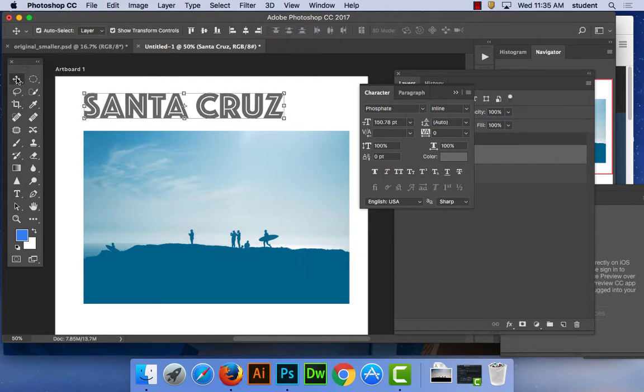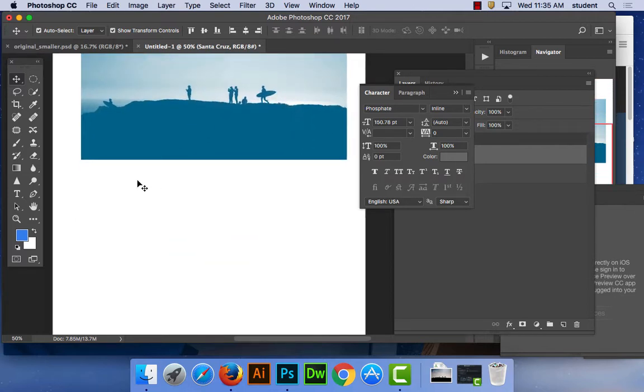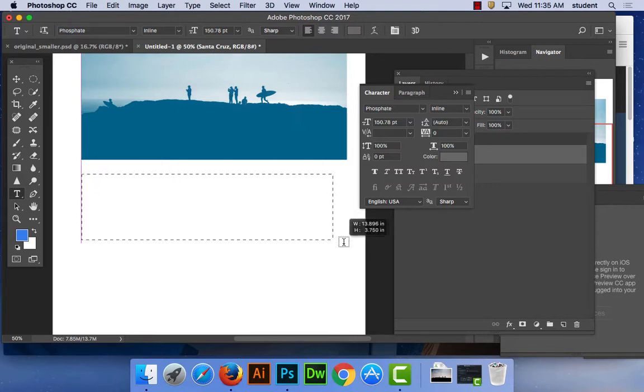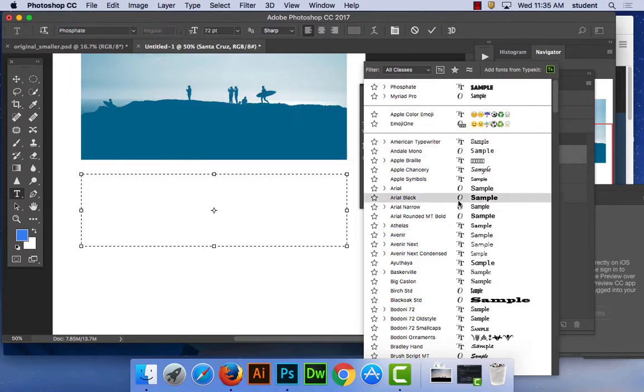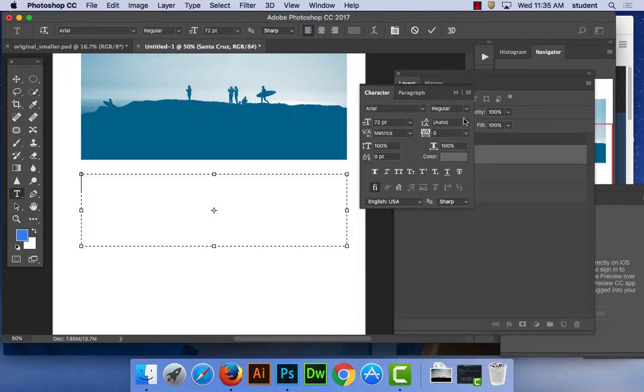So think about text. Again, for my mock-up, I'm going to have some text down here. If you want to use a body of text, what I mean by a body of text is text that lines and wraps. Use the text tool here, and don't just click because it'll make a line of text. You click and hold the mouse down and drag like that, and then you get a whole bunch of text in there. I'm going to choose a nice plain font like Arial, and then I'm going to choose a small size.